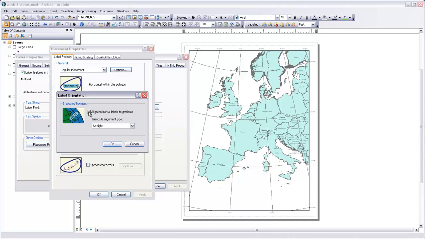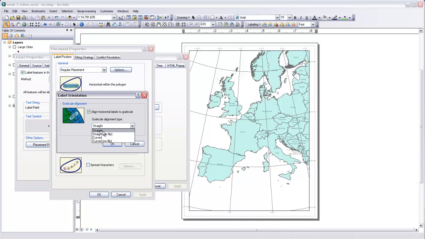So I'll say that I'll align my horizontal labels to the graticule, and we can even curve those labels so that instead of just being straight segments of label, they actually follow a curve of the graticule. And this would make more of a difference if we had a label that was large enough to be sort of spanning the length of our page. Luckily, all of our labels here are pretty short, and so we won't really see much of a difference in terms of curving them. And if we do select that curved option, once we bring it into Illustrator, that label won't be a single text string. It'll actually have a separate text string for each letter in the label, which will make it really inconvenient to edit them further down the road.